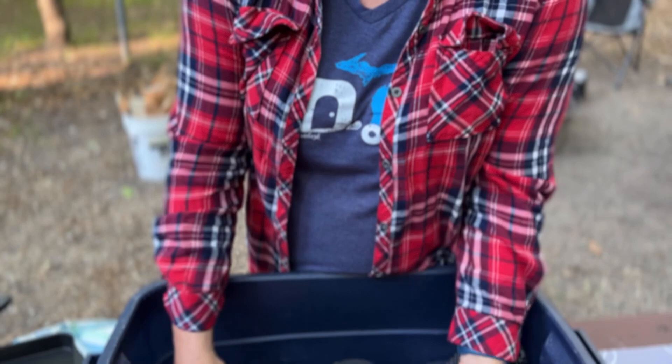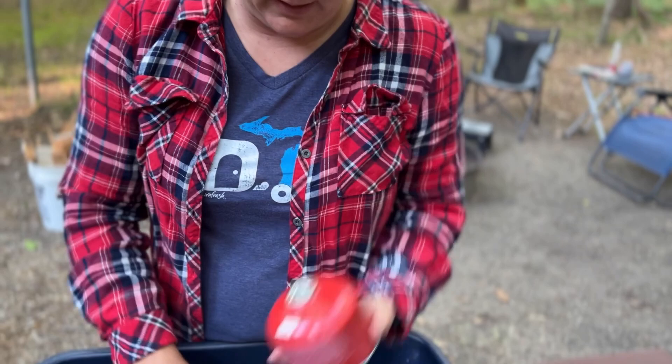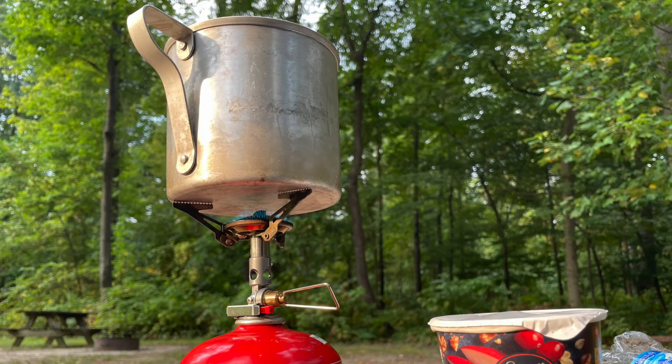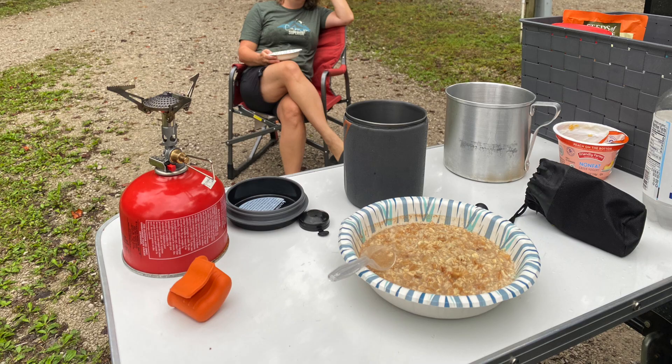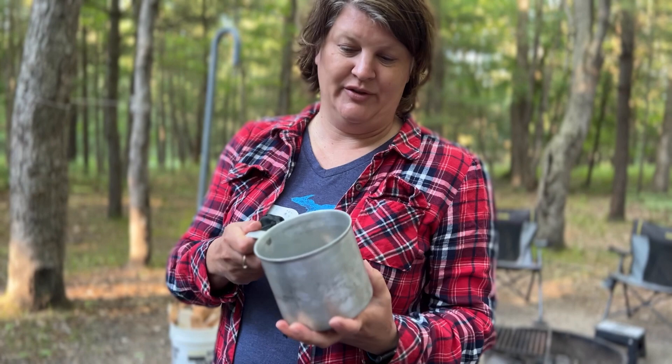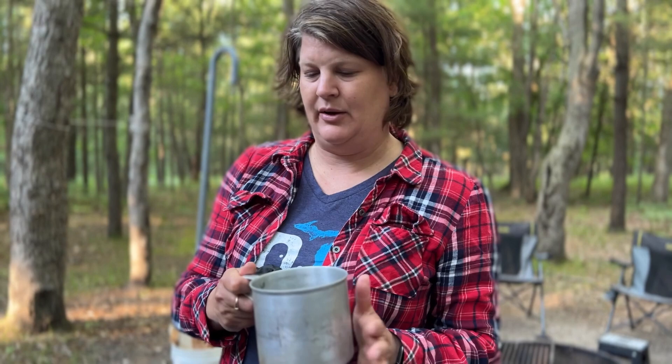From Matt's backpacking days we have a little kit that he can attach to make a miniature stove. So if we want to quickly warm up water for oatmeal on our last morning and don't want to get all the pots and pans out, we can just get this going. And then we have a little Imusa — it's a big mug. I use it more for just heating up water if I'm making hot chocolate or hot chai in the morning.